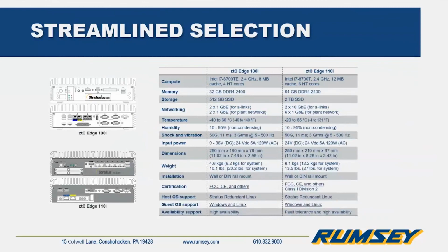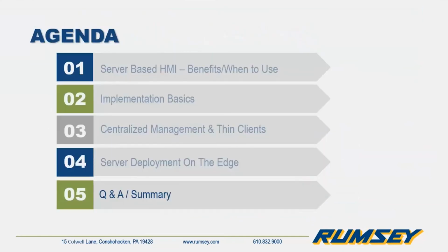And in general terms, each unit is a fixed price, and you buy the second unit. So basically it doubles, but we're in for a high-end 110 fault tolerant, you're at around a $15,000 level. So for multiple servers, easy to deploy, it's a very reasonably priced solution, and it basically gives you an easy to deploy solution on the plant floor. And that wraps that part up.